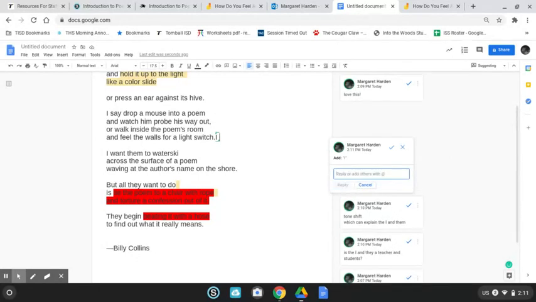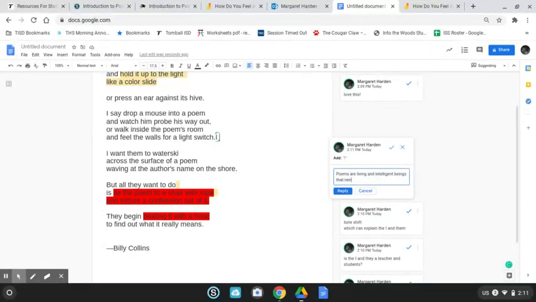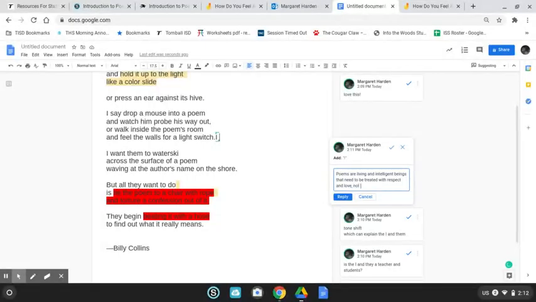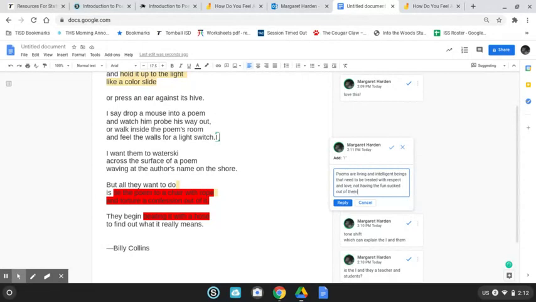The poems are living and intelligent beings that need to be treated with respect and love, not having the fun sucked out of them. Teachers, be warned. Okay.